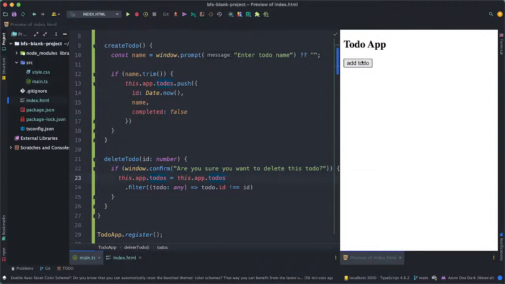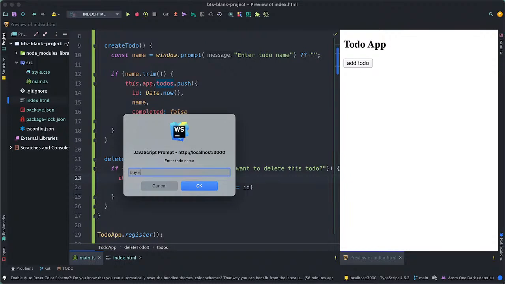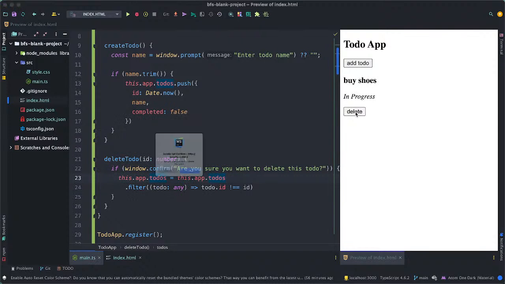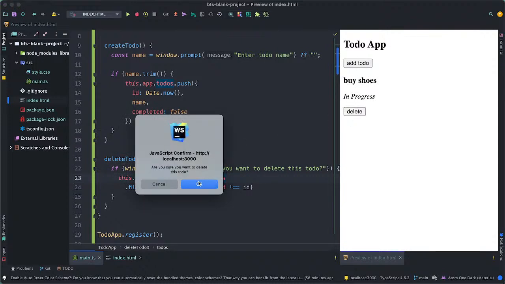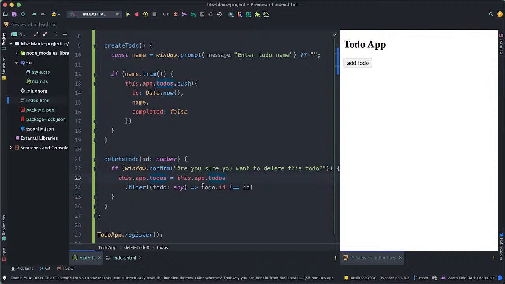So now when I create buy shoes and click delete, it says, are you sure you want to delete this to-do? If I cancel, nothing happens. If I click OK, it's gone.